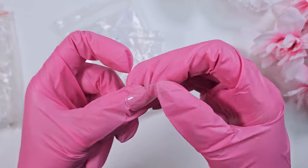Wow. That is so shiny though. Very pretty gold color. It's a true yellow gold. Okay. So that is everything. Let me go ahead and line it all up here for a thumbnail.